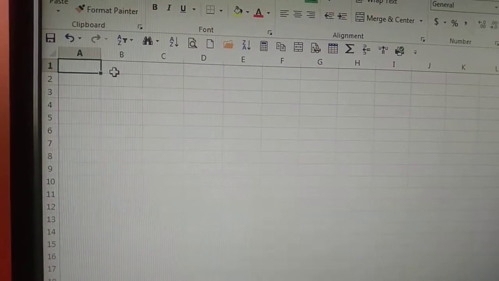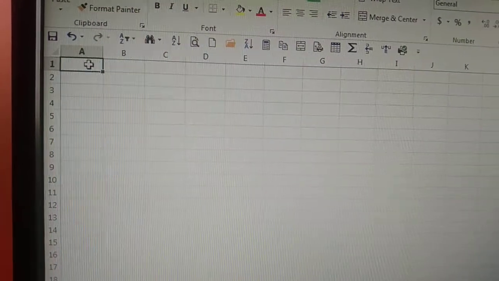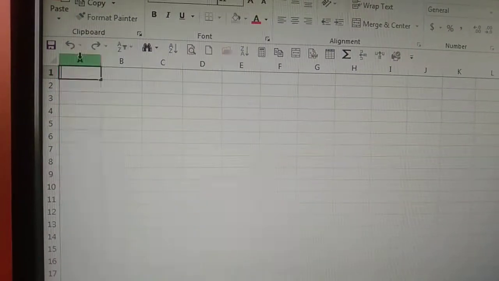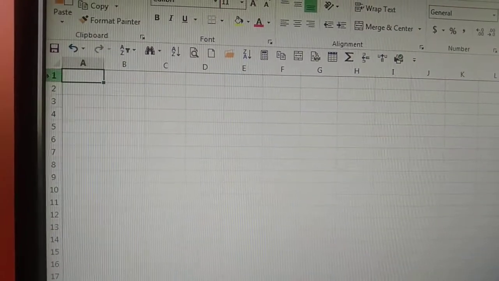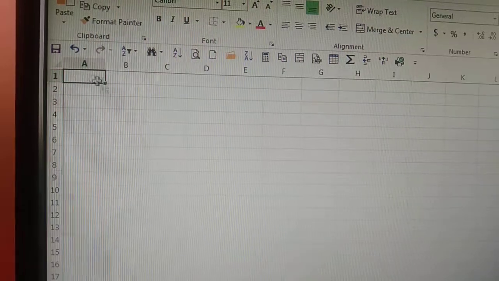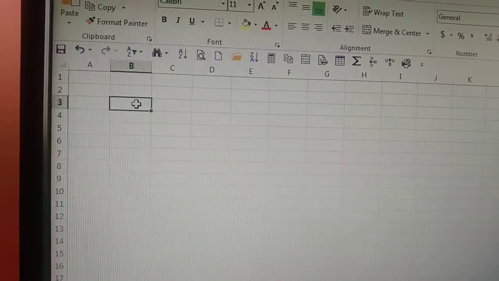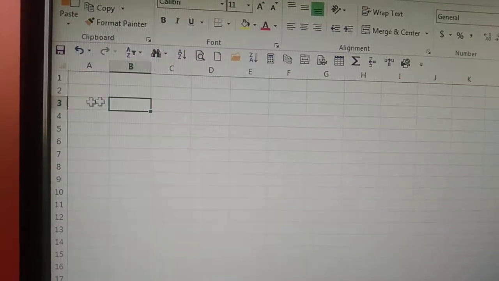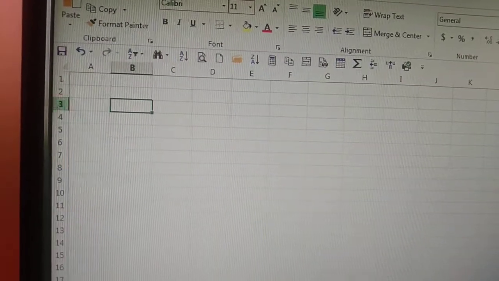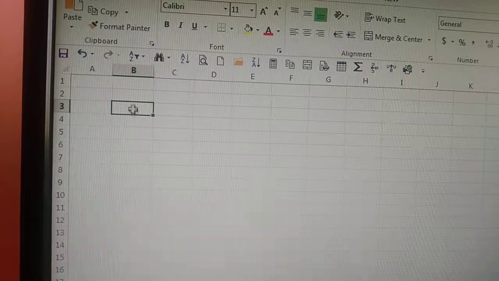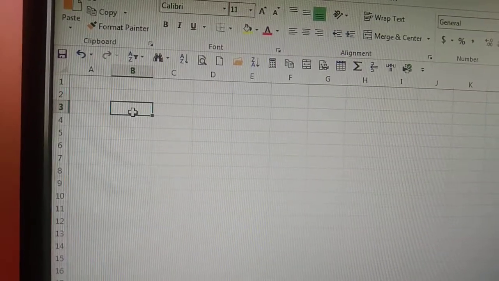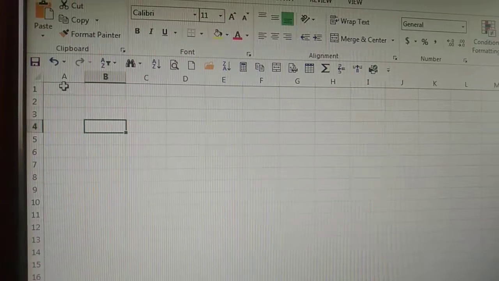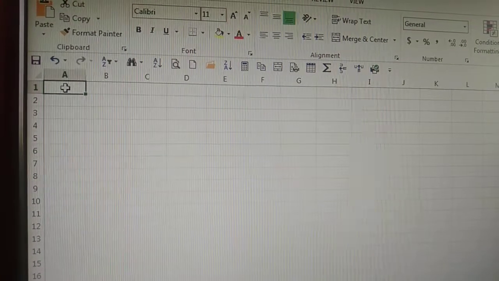Now if you see, every cell has its own address. This is the first cell. So the value over here of this cell is A1. It is in the A column and in the first row. Suppose we are talking about this cell. Now this cell is of what? It is in the B column and in the third row. Correct? So like this you identify the cell, and why do we have to identify the cell? To do simple calculations. Correct? So now first we will enter the data.